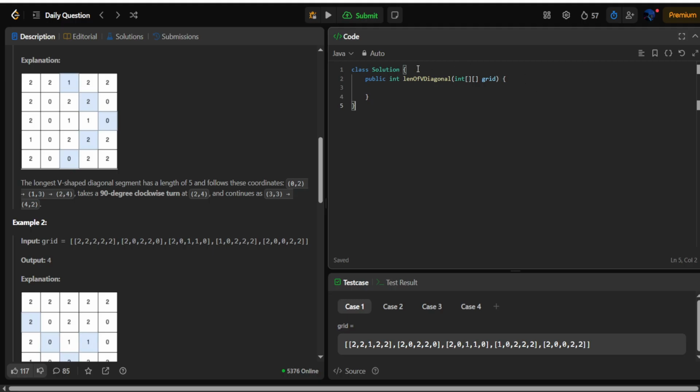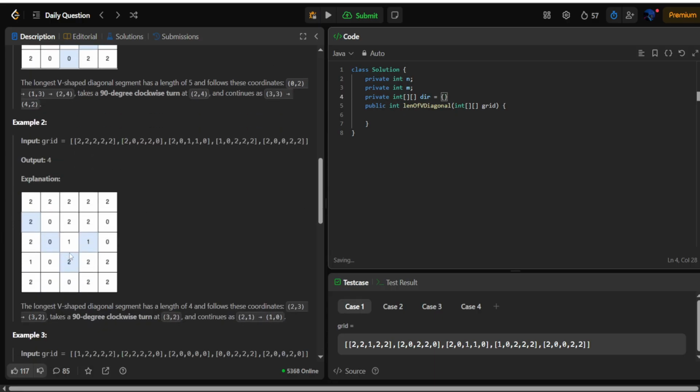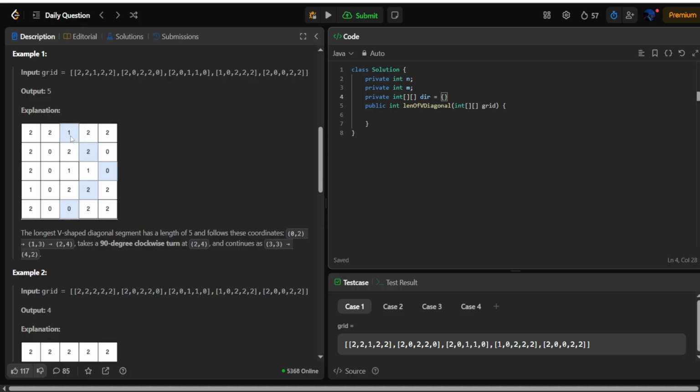So let's start. What we do first, initialize this, int m, and now we initialize the directions. If we start from this 1, then we go to 1,1, then 1,-1, like that.